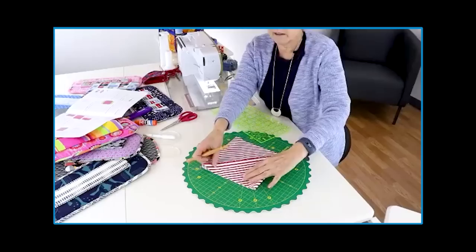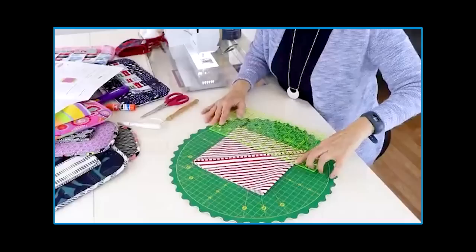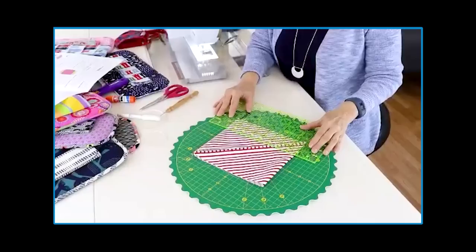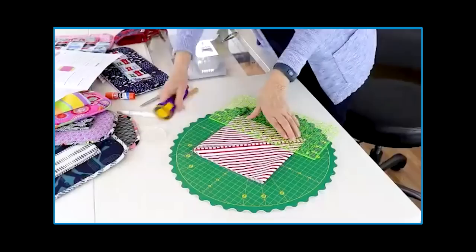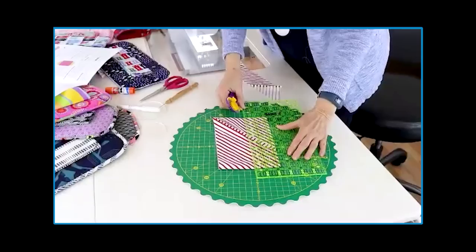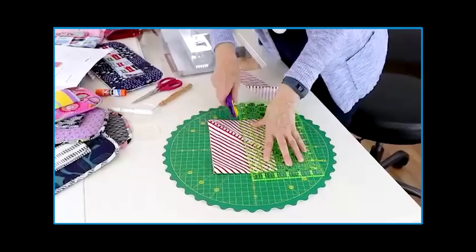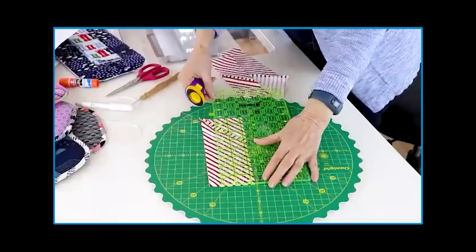And then you can take your ruler and align it on there, and you've got plenty of room. So make sure that this is nice and straight here, that you've got your 2¼ here. And then I love this little rotating OmniGrid mat because I can turn it right where I need it. So there's one strip cut. I normally use my Creative Grids 4½-inch ruler for this because it's just the right width for two strips, and then I have a line marked for the middle on the 2¼, so I don't have to move my ruler as much, but this works.